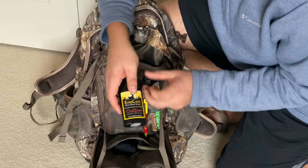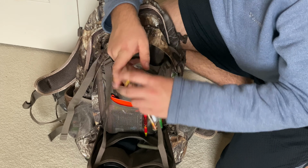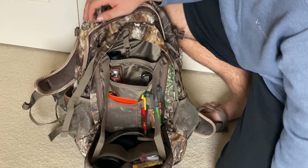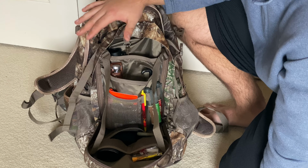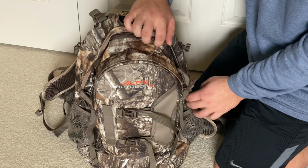Then I got my Evercom, did a review on this. Super cool, love that stuff. And of course, Trails End buckler and everything. So this pack is very nice, very handy, and it's much more organized than my last pack. This is going to be so much nicer, because I'm actually able to find all the stuff that I need. So then we have the big pocket in the back.